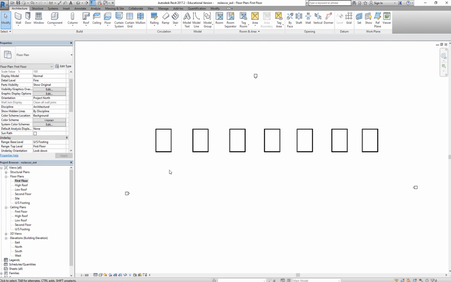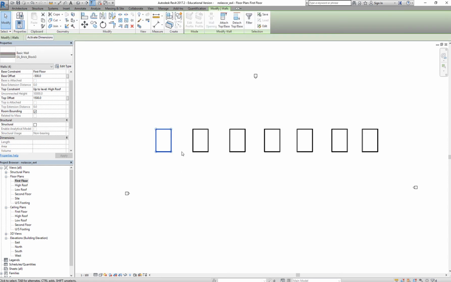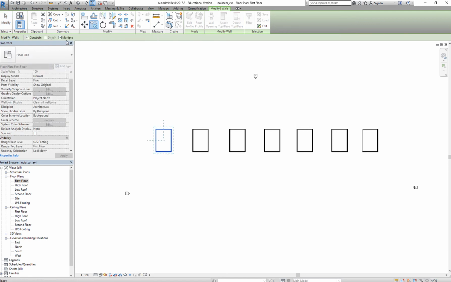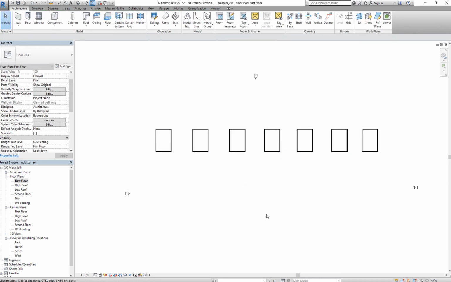And then select and type CO for copy, or click this button, multiple constraint, and then copy it from base point to several locations. So you have this type of roof, or these several walls that we can use to create our roof.